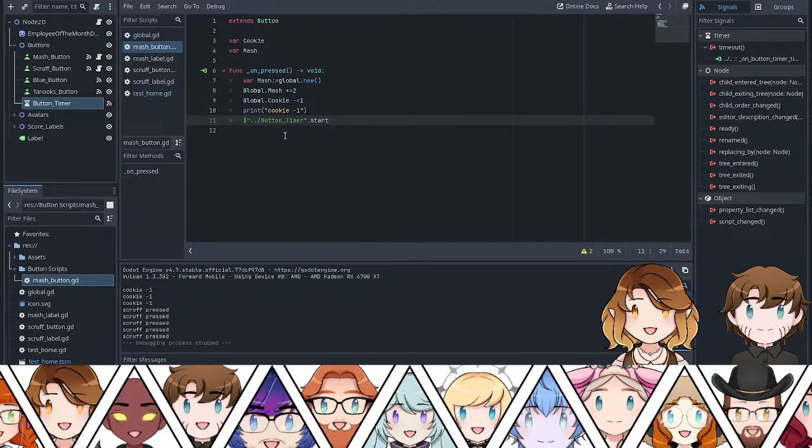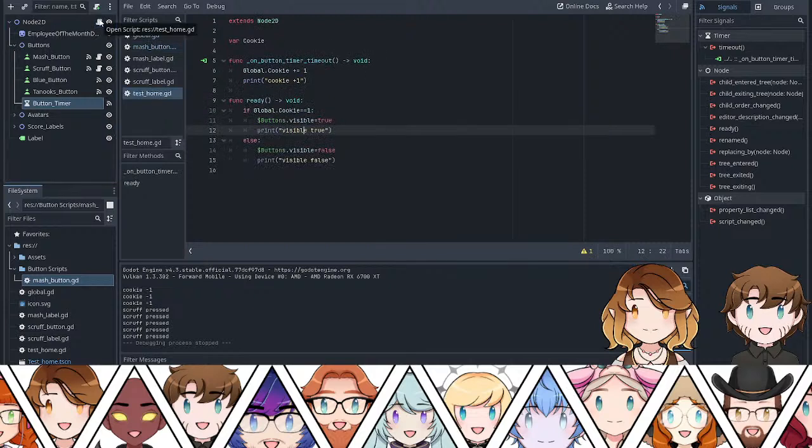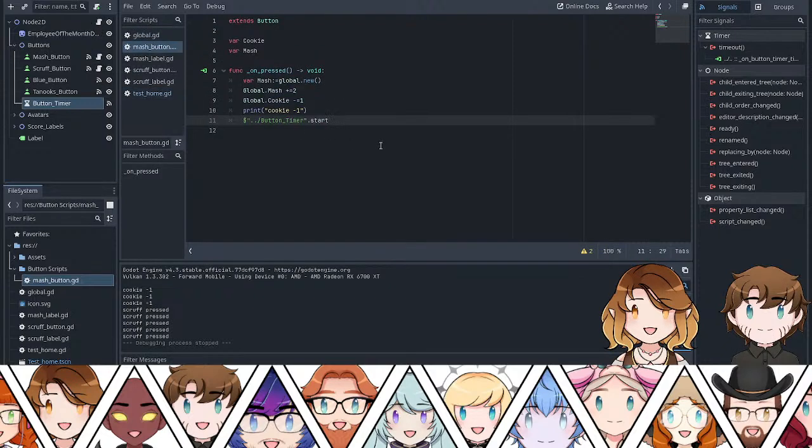Right. So that timer should start, right? Mm-hmm. Timer if the cookie counter is plus 1. If cookie global. So you should minus 1 cookie. So like.